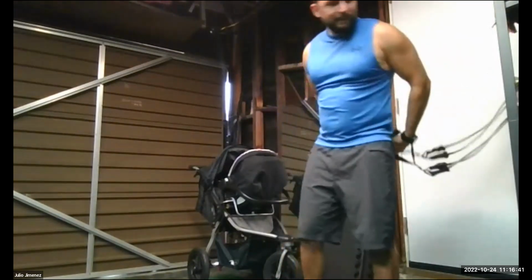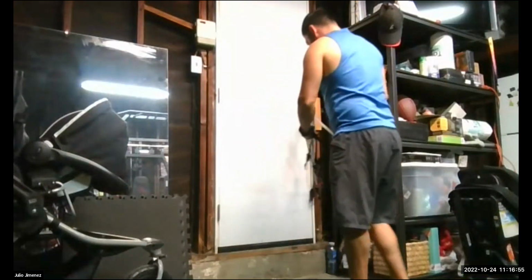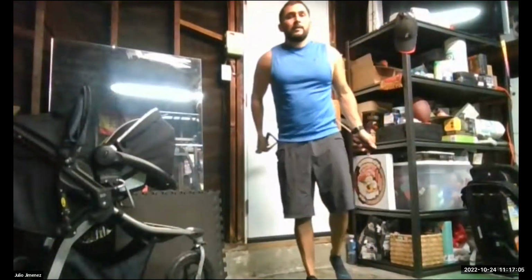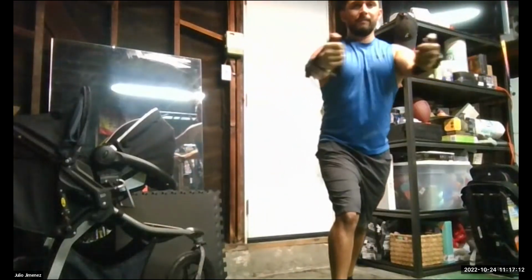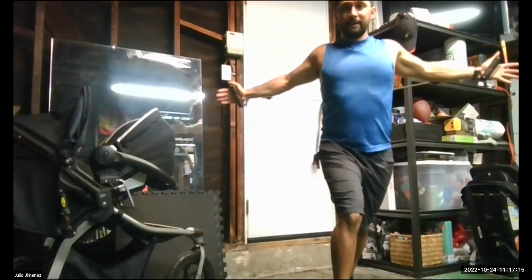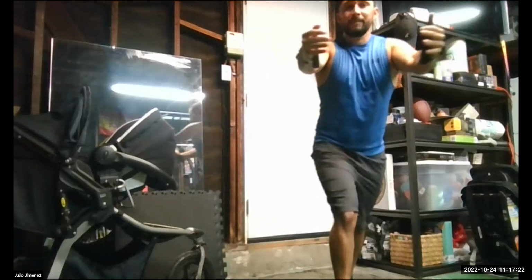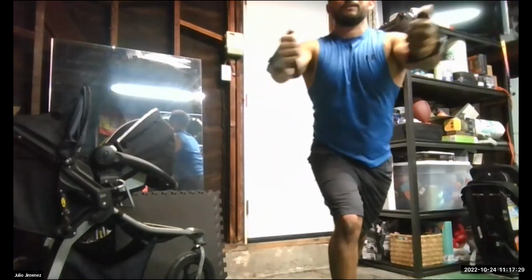So, and this is one of my favorite ones here. Let me move that camera angle. Just getting to see everything here in my garage. This is one that I really enjoy. This is called the fly. So we've done flies on the floor. So this one, you would have the dumbbells here or the handles. You come up a bit, come up here, go back in. And see, when we do these on the floor, your elbows get stuck at a certain spot because that's where the floor is. But with this one, it could come up a little bit further. Then you could go a little bit further back, squeeze.